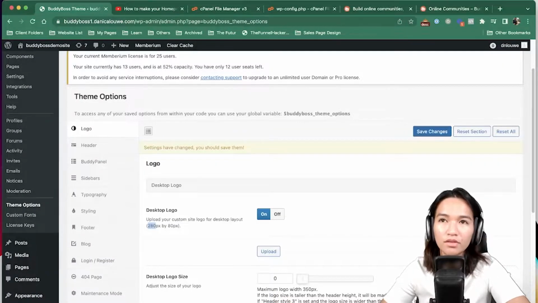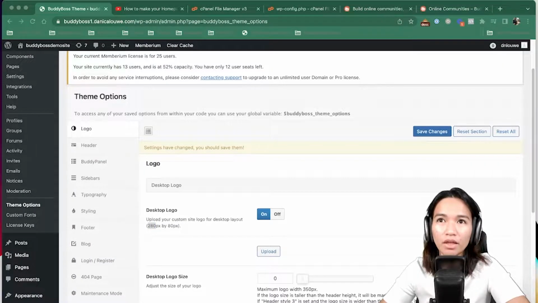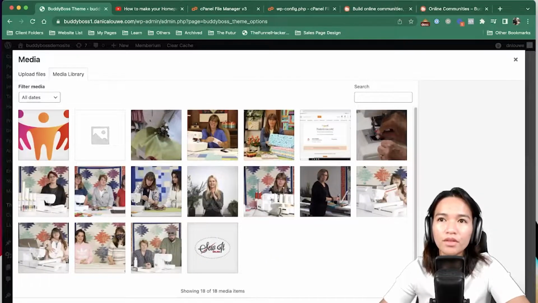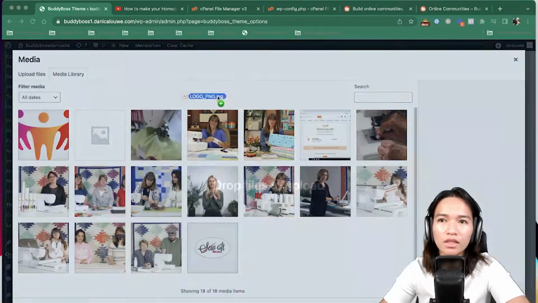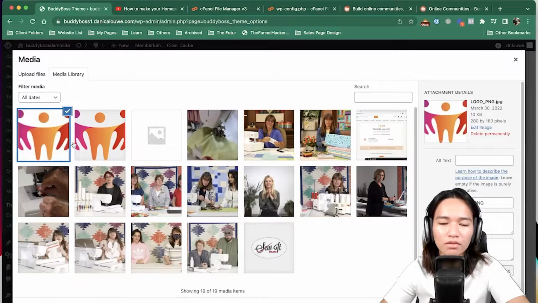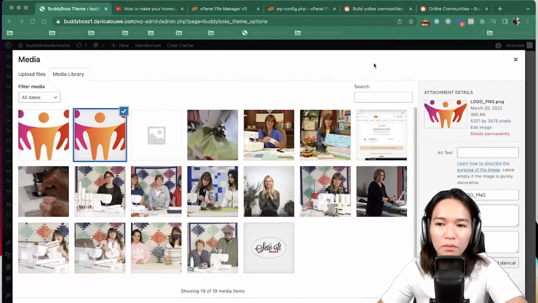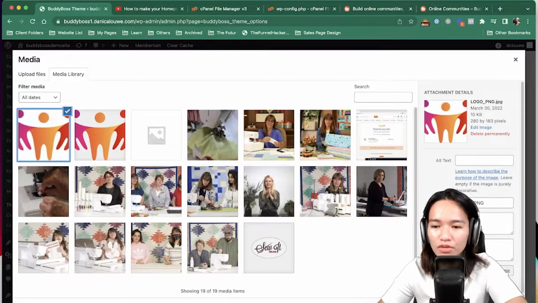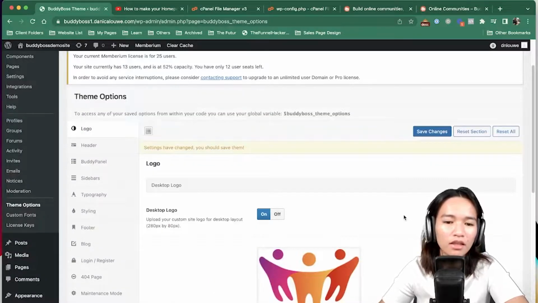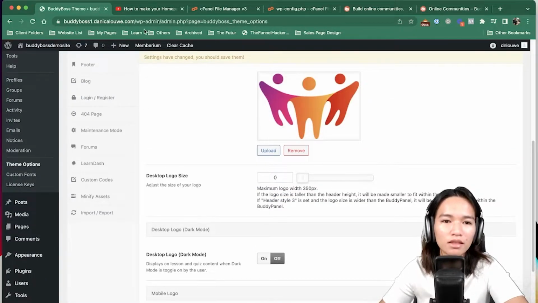Okay. So now that we have our logo ready, let's just upload that again. So you could see how light this is now. It's only 10 KB. The first one that we uploaded is 380 KB. And as you can see, it's very light right now. So we're going to use that. Select. And then let's see what's next.